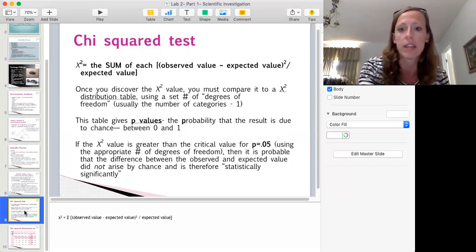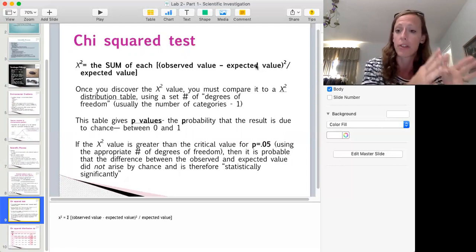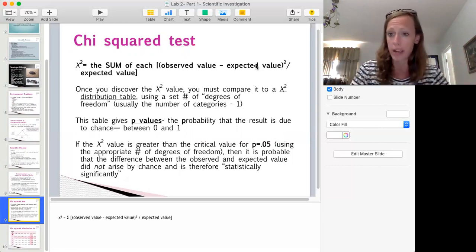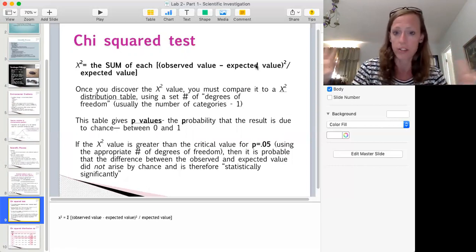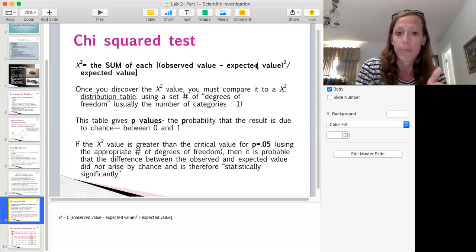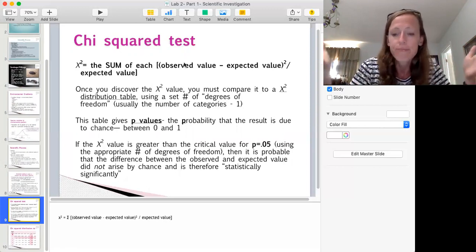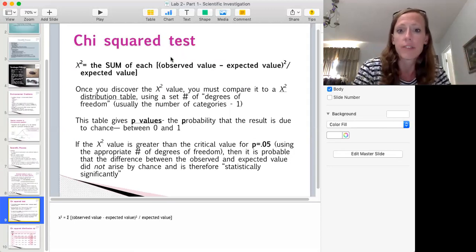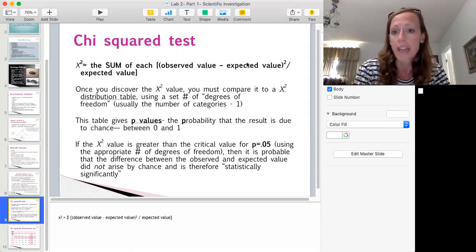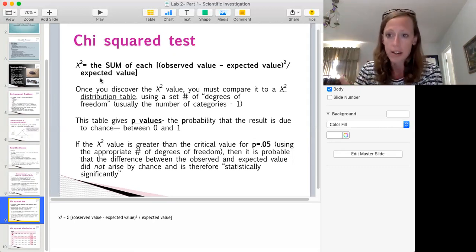So for instance, each of the expected values here would be 10. You should expect, if you had 30 bugs and 3 conditions, there'd be 10 in each, assuming that there's no preference. That's our expected, right? So you should expect there'd be 10 in the dark. And say you actually see your observed value, say that's 15, okay? Then you take 15 that you saw in the dark minus 10, which is our expected, square that, divide it by 10, and then you go and do the exact same thing for the shaded environment.